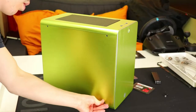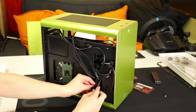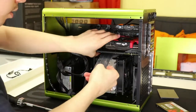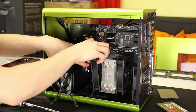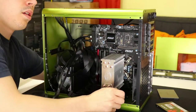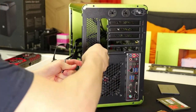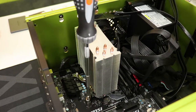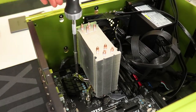Instead of using three 2.5-inch drives, I'll be downgrading to two at the back of the motherboard tray so we can make the build look as clean as possible. A few viewers have asked about the LED lighting strips I used — these are from CableMod and are wide beam magnetic LED 30cm lighting strips. I generally don't show them being installed since the cables are a little difficult to cable manage cleanly. Pulling out the Hyper 212 Evo, this is where the pump-res combo is planned to fit, and with any luck it will go in without clashing with the PSU.